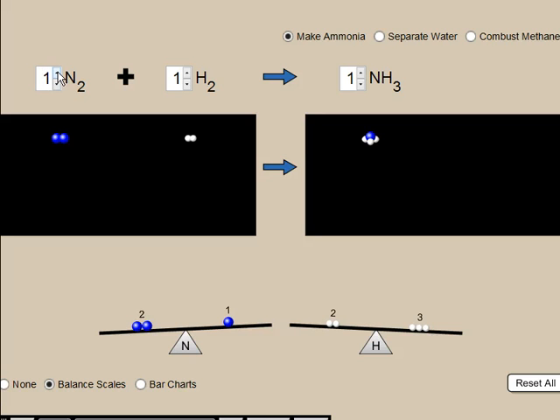Now, again, since nitrogen is found as a molecule and not as an atom, right away I have 2 atoms on the left hand side, which again disbalances the scale. Is this okay? Again, this is consistent with our theory that nitrogen also cannot exist on its own. It exists in its bonded form, which happens to be with another nitrogen atom on the left hand side and with 3 hydrogen atoms on the right hand side. So that is consistent with the idea that nitrogen atoms cannot exist singly. Cool?